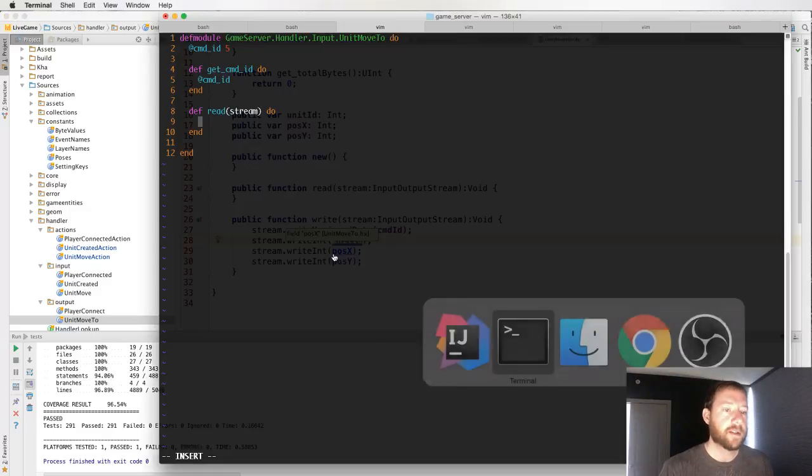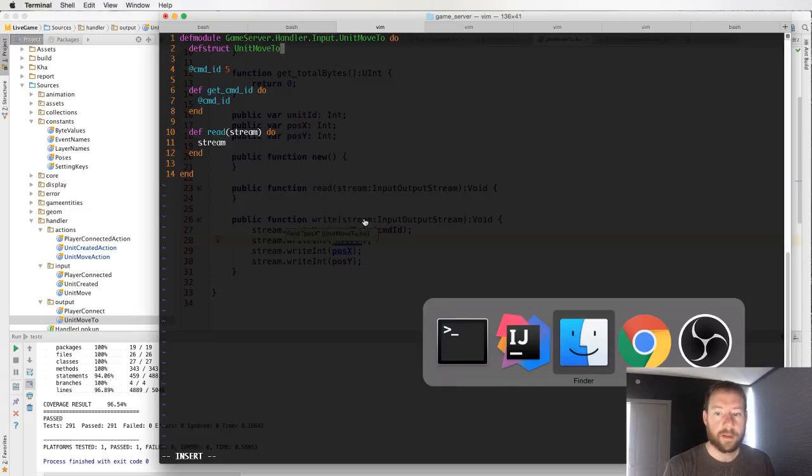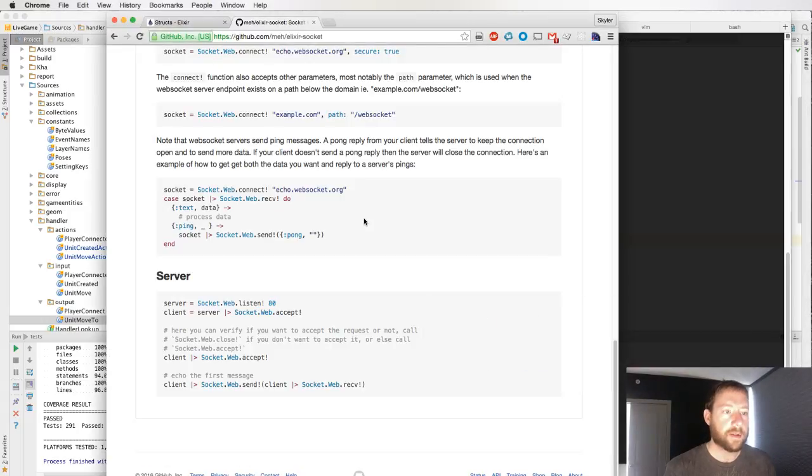Unit ID, so it's int, right? So we're going to do stream. And actually, we're going to make a struct out of this. So we're going to say def struct. We'll call this the unit move to, I think. I don't think I even need to do that.